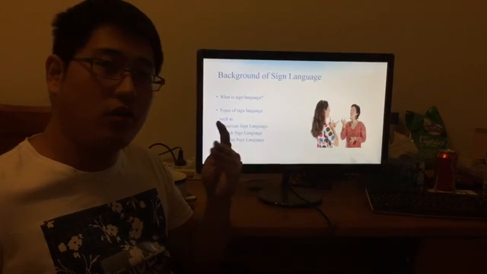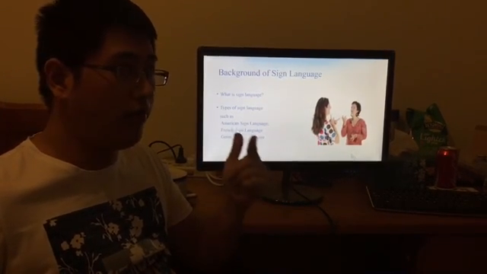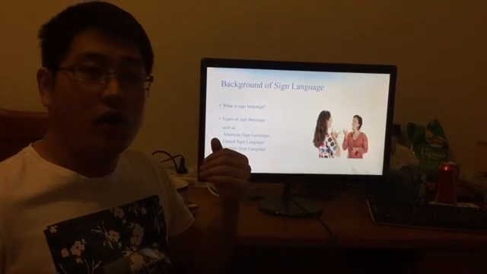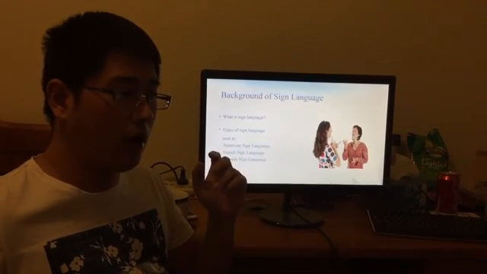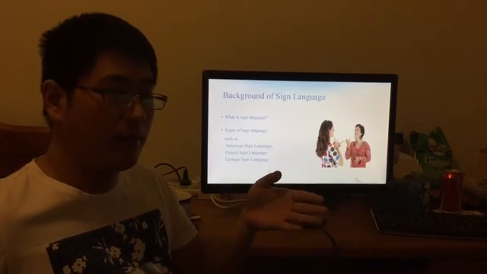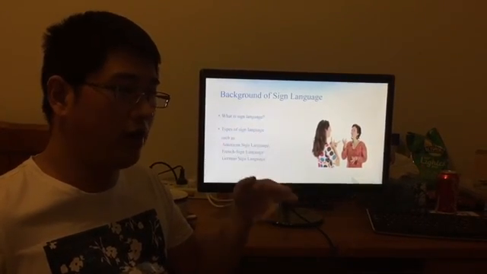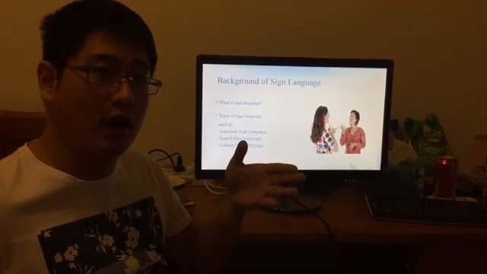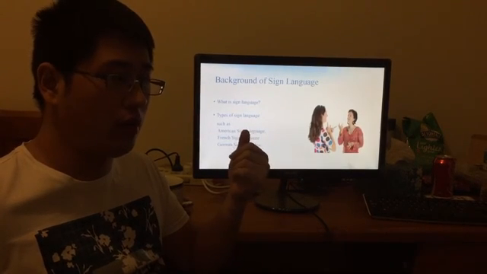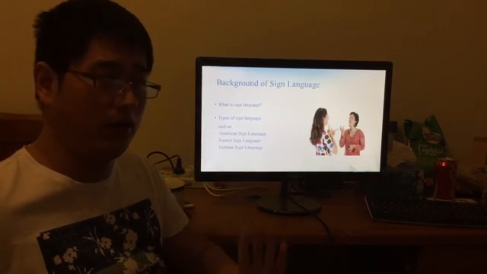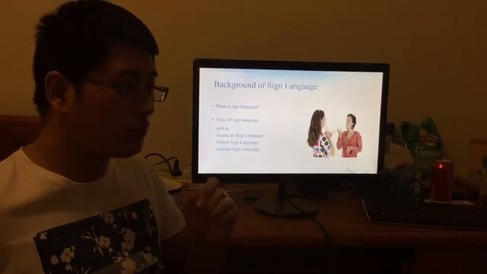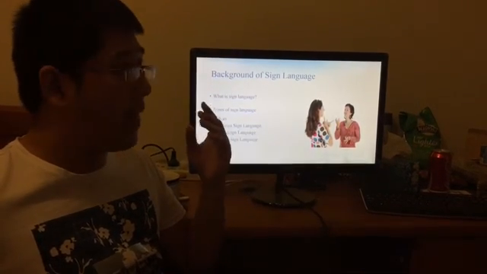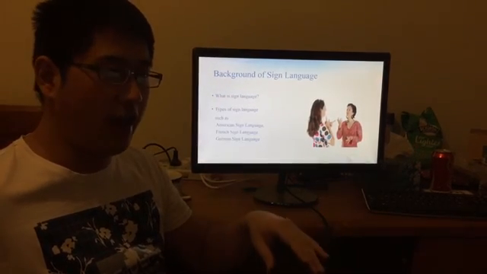So, what is sign language? In human daily life, communication is a very essential element, and language plays a very important role. Using language helps people build trust with each other. But for deaf and hearing impaired people, sign language is a main and natural communication approach that is widely used among them. Sign language is not an international language, and it is not completely based on the local language. So there are several distinct sign languages around the world, for example American Sign Language, French Sign Language and German Sign Language.